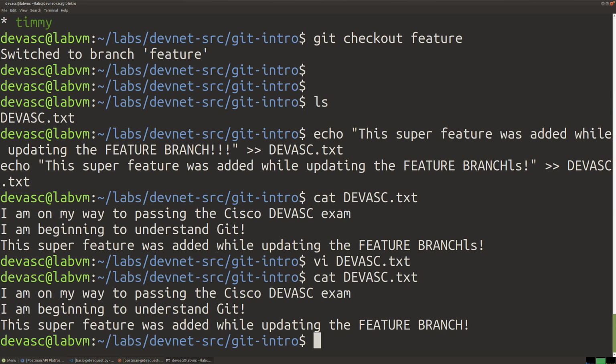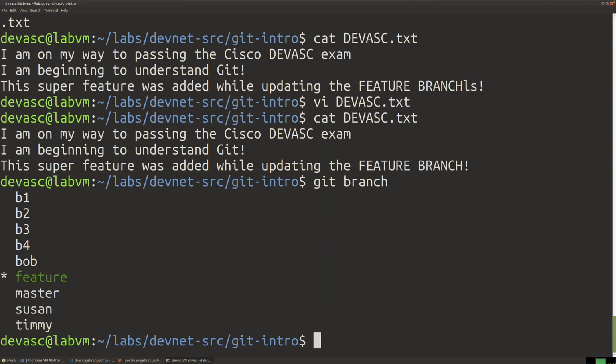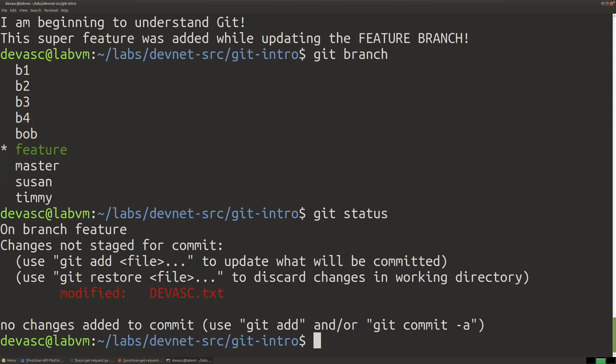But remember, we're leveraging Git version control. And we are in a branch that is not the primary branch. We're in the feature branch because, again, I'm making some edit here because we want to add a new feature. So what do we need to do? Remember, just like the primary branch, let's do a git status here real quick though. If I say git status, what's the status of that file?